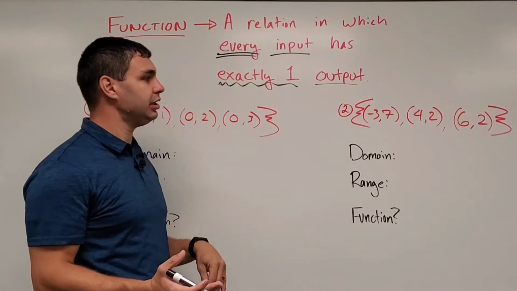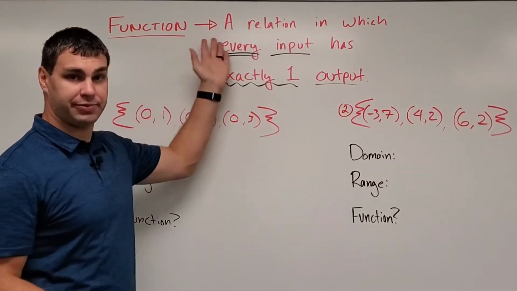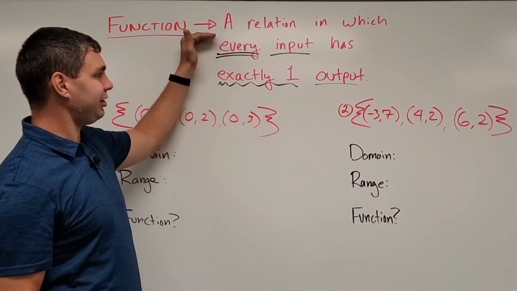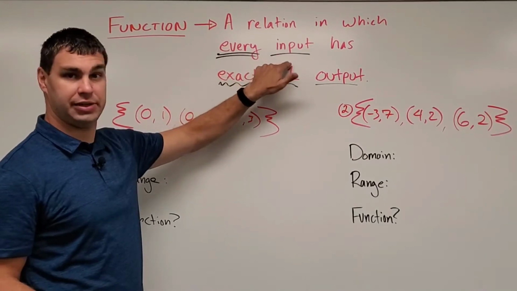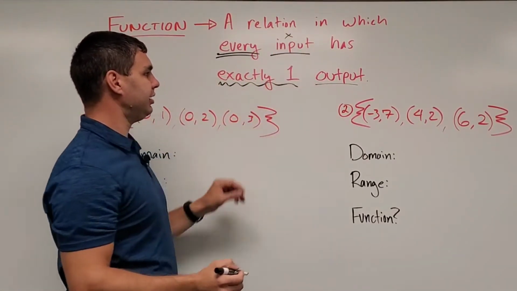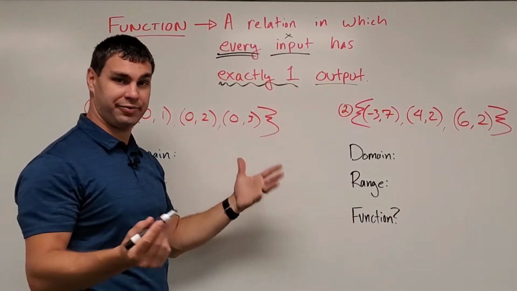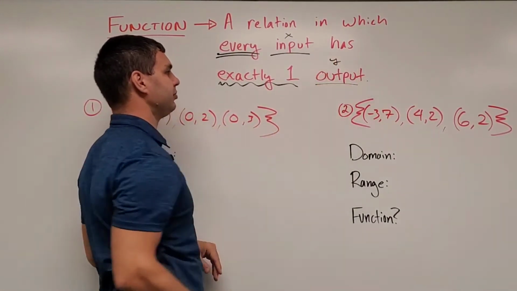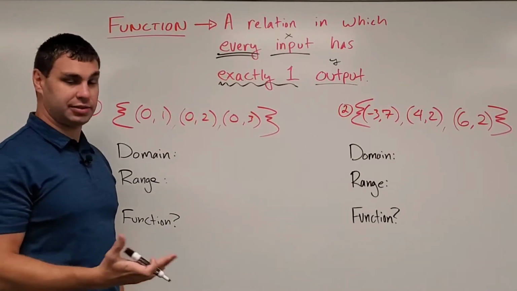In this video we're going to talk about what is and isn't a function. So if you remember our definition up here, I kept it up from my last video. It's a relation in which every single input, which we're going to learn today are our x values, has exactly one output, output being our y values. Okay, so let's take a look at these two examples.